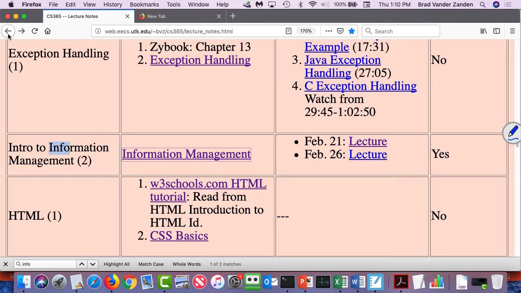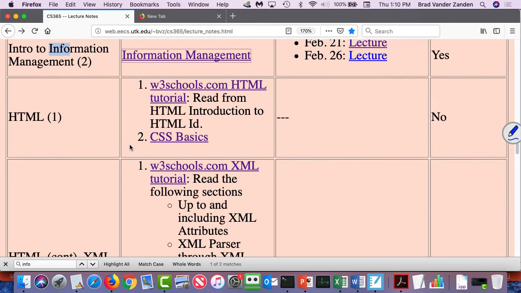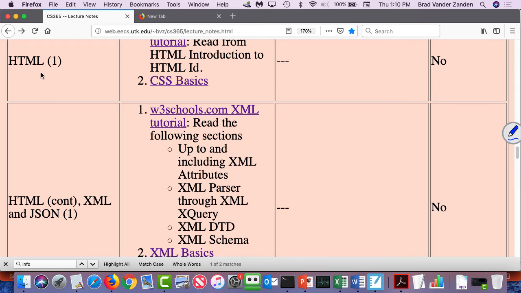So, we pivot now. We've given you the basics of information management, and we have 3 more lectures. We'll talk about HTML. The reason I chose HTML is that it is so universally used with the web, which is an important source of information. I chose XML and JSON because they have become important ways of storing documents that are not stored in a database.